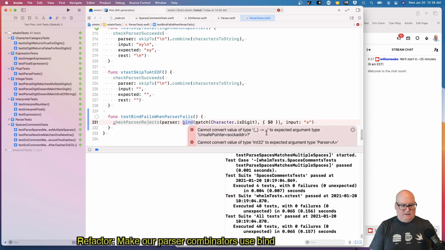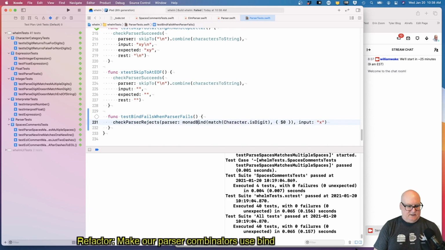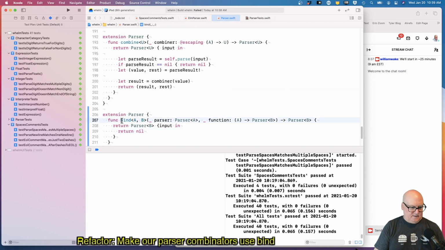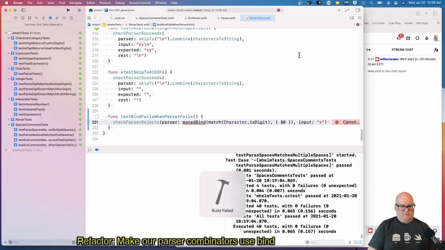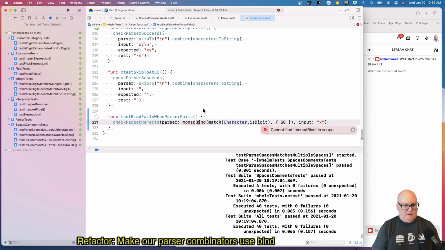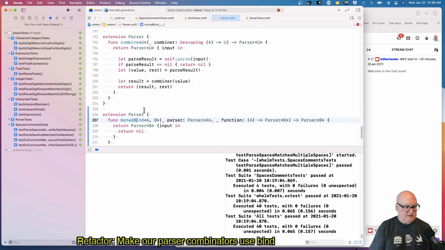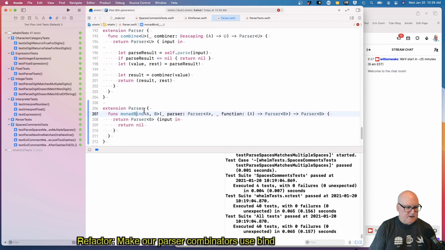Cannot convert. No, let's rename it just to make sure nothing's confused. monadBind. Cannot find monadBind in scope. Extension parser. Function monadBind.